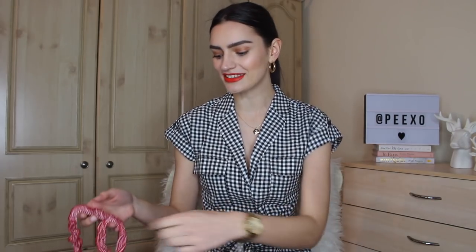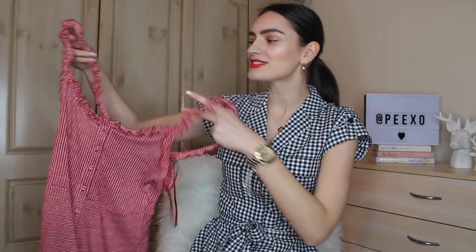I went ahead and picked up a playsuit, which I would say is quite ambitious on my part, particularly because generally speaking, Zara things tend to be quite short and on me ridiculously short, and when it comes to playsuits, they are a struggle in themselves, wherever I'm getting them. So I'm not sure about this. Just looking at it, it looks tiny. It's also very flimsy material-wise.